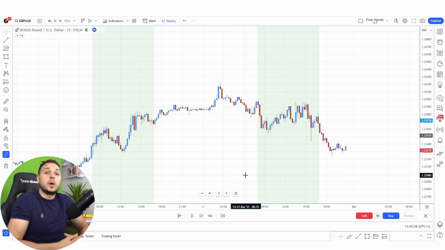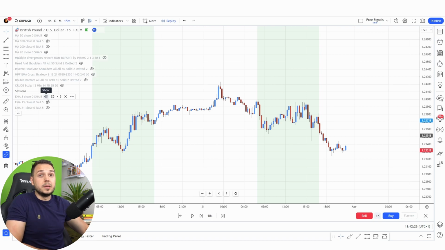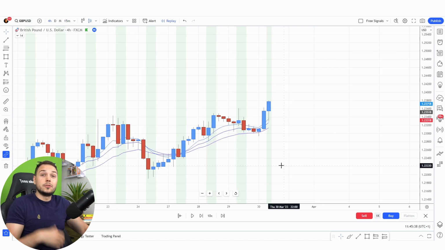Now, there are two main ways to trade the London session, and I believe both of them are profitable. The first way is for day trading and scalping on the 15-minute chart. We will need 3 technical indicators, and all of them will be exponential moving averages. The first moving average will be period of 8, second period of 13, and the last moving average period of 21. So before you go crazy and start placing trades, you need to identify the overall market bias.